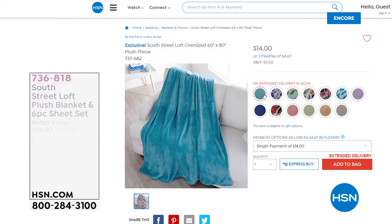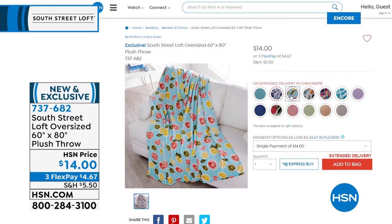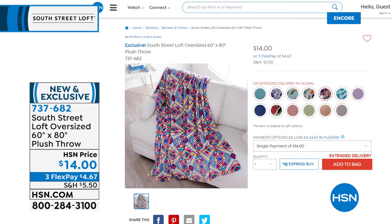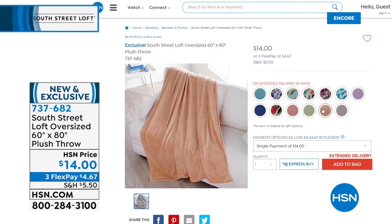Yes. Oh, and speaking of completely refreshing your room, a couple of the extras we talked about, like the oversized throw, same plush fabrication. It's 60 by 80, and it's all the same prints and solids. Look at this price, $14. So if maybe you don't need a sheet set, or maybe you don't like the sheet set that comes with the blanket option in the Today Special, you could get just a throw. Just keep in mind, they're all 60 by 80. With the Today Special, the size will be whatever size bed you're choosing. So this is a great way to get a smaller version at a great price.